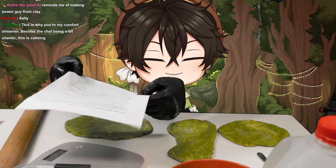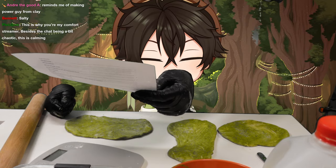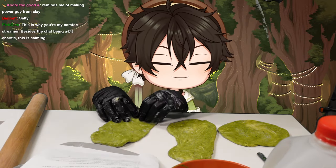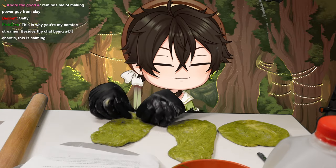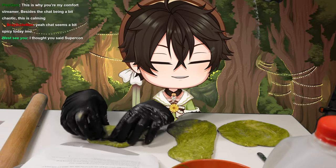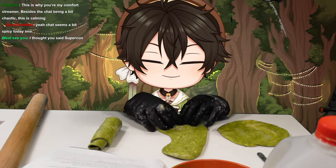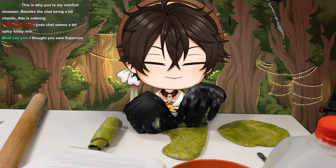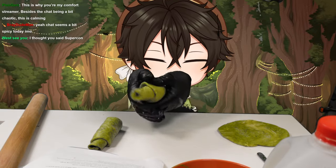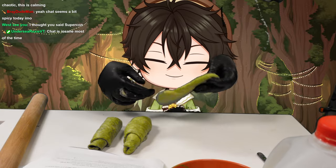Okay, so now next step in here, we need to coil it up. And then we're going to roll them out again, which is kind of crazy. So basically, now we have them rolled out, we're going to coil them up like this. We're going to coil all of these. That's one. And we're going to coil them all up. Just get them nice and rolled up like a, I don't know, there's a pastry I'm blanking on the name of, but.